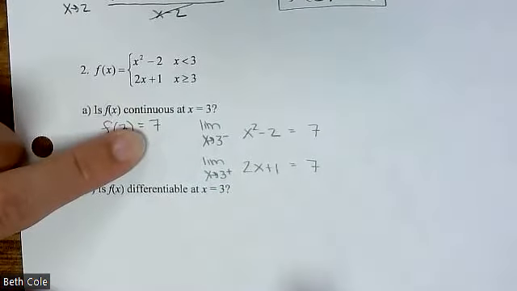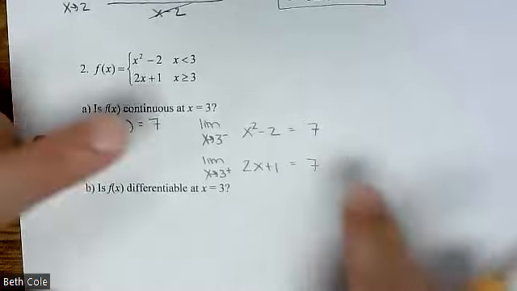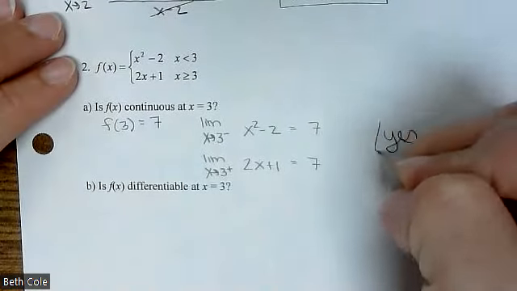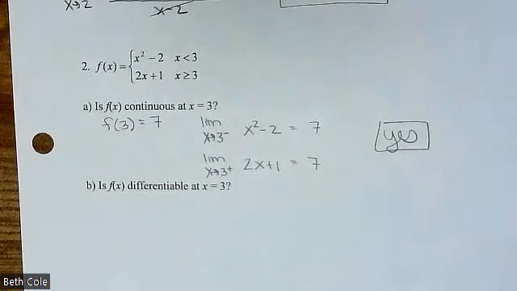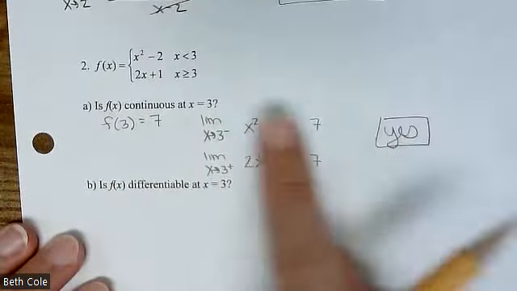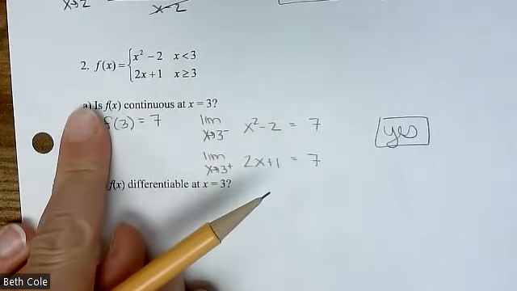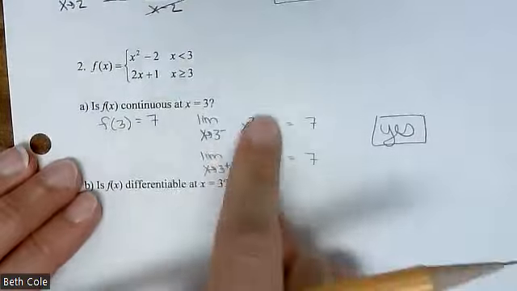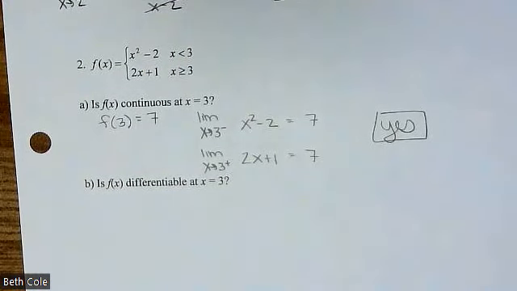So there's a point, there's a limit, and they agree. So the overall answer to the whole thing is yes. After all that, your answer is yes. Well, if you don't have all this work to support it... this is the answer and this is the justify part. So yes is the answer, but this is the justification. I know justify is a really scary word to see in math class. It basically means show all your work.